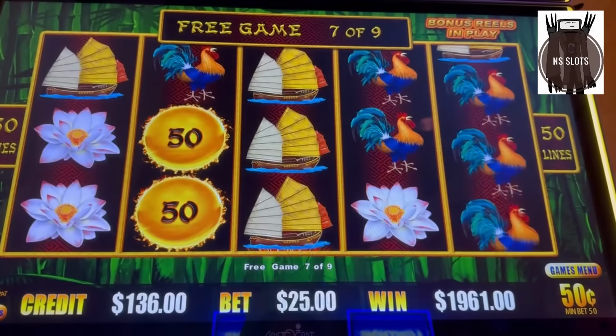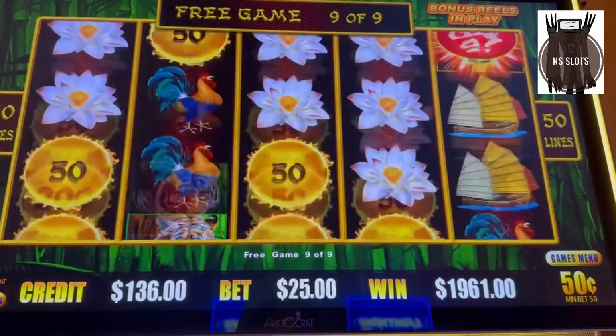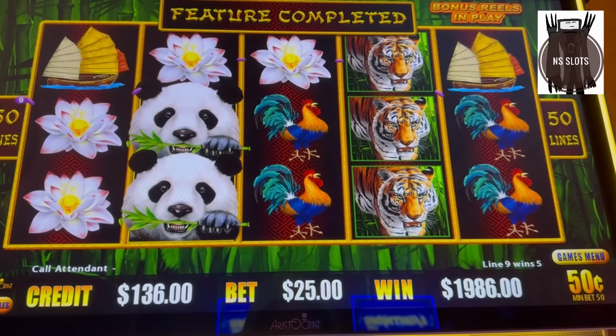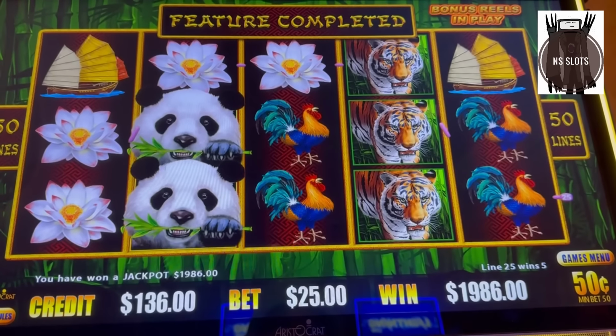Two more spins. Come on, re-trigger. Just a little bit. Okay, we're under 2,000. Nice jackpot there. 1986.